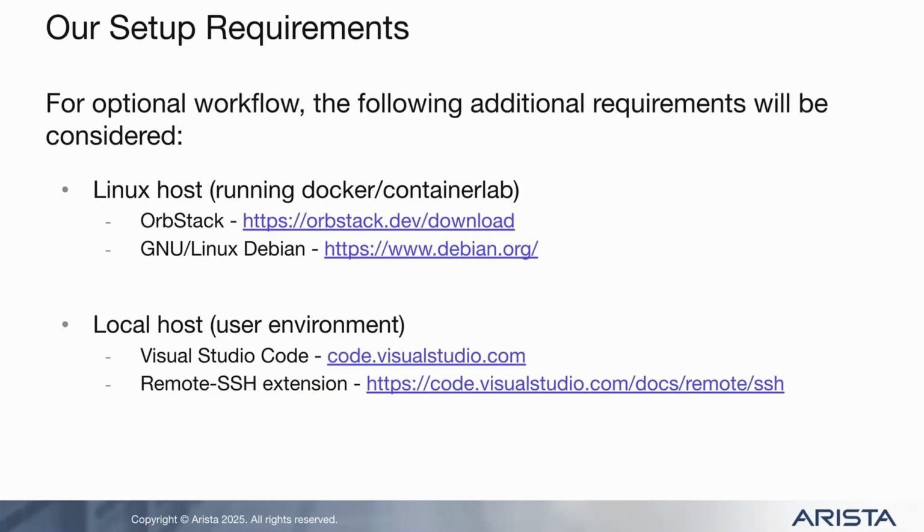There are also some requirements that may vary according to your particular deployment. For example, in my case, I will run Linux as a virtual machine using OrbStack on macOS. The virtual machine will be Debian, although you can choose others if you like. Then, to interact with this environment from my MacBook, I'll be using Visual Studio Code, VS Code, with a remote SSH extension installed. You're free to use your preferred methods, even just a regular terminal can do the job, but you see that this combination can give you very cool tools to improve your workflow.